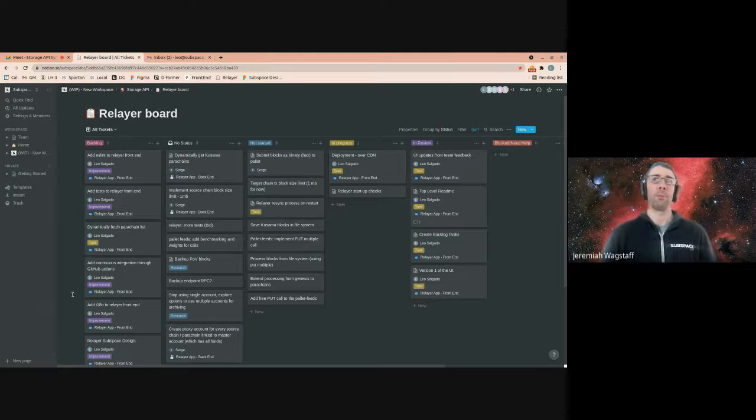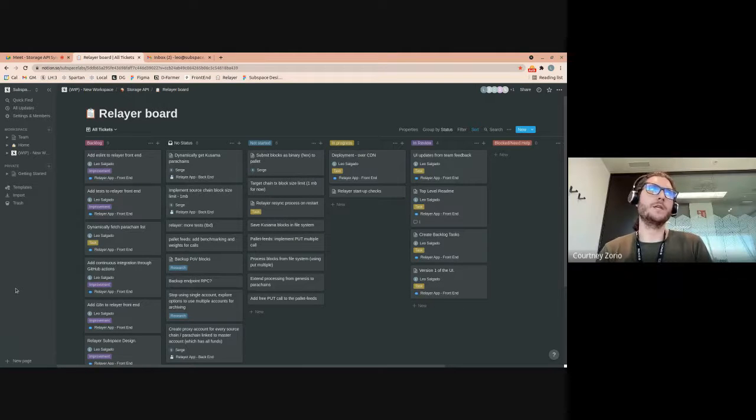But you could have no status be like a staging column, because the not started column means that the team has agreed that this needs to be done now. Like this is on the schedule to be done. And then backlog could be way out in the future, as Jeremiah said, and then you may want that middle staging column for like, we're not ready to have people work on this, but we know it's coming up.